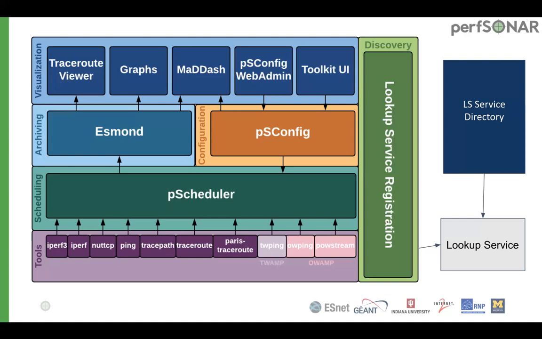And typically there's also a lookup service registration daemon that is running in each of these toolkits. That is what is responsible for collecting all the host-related information, some metadata, and registering that with the lookup service. So the lookup service itself does not run on any of the toolkit hosts. It is a separate service that is hosted by the perfSONAR community. And all the various toolkits that want themselves to be discovered just go and register themselves to the lookup service. And then the UI that I showed in the earlier slide, the LS services directory, basically goes and retrieves all the information that is in the lookup service and displays that in a couple of different formats. So you have a search interface, as well as a map where you can see where all these different toolkit hosts are located.